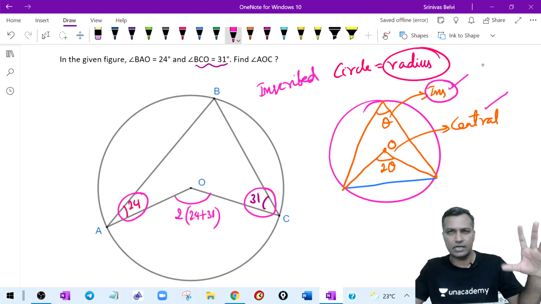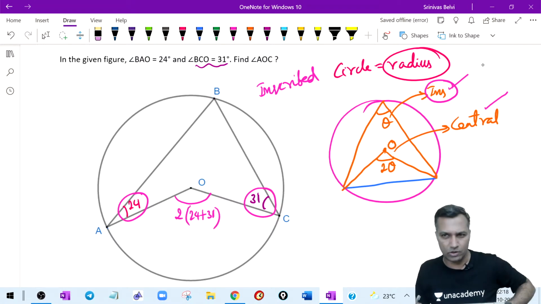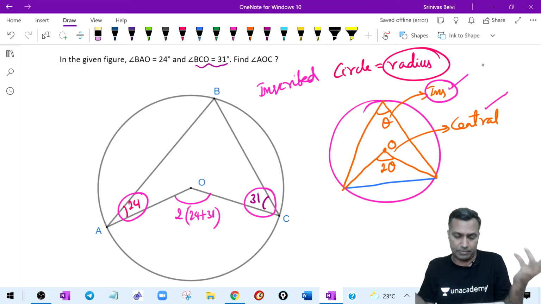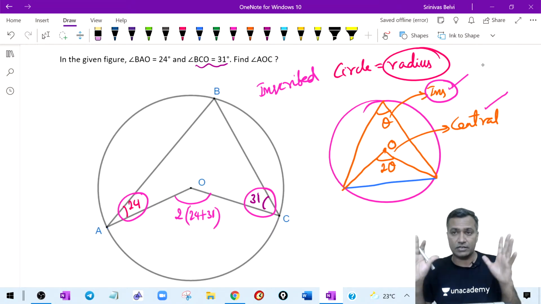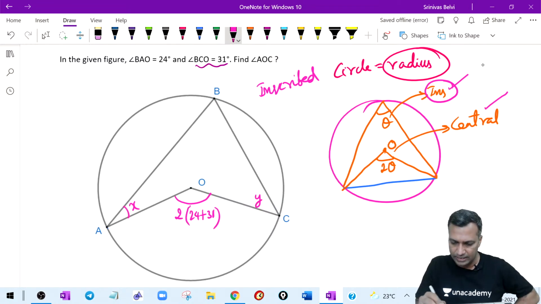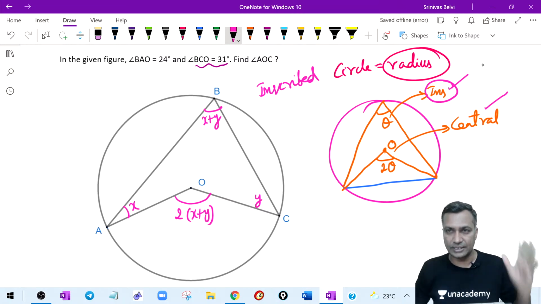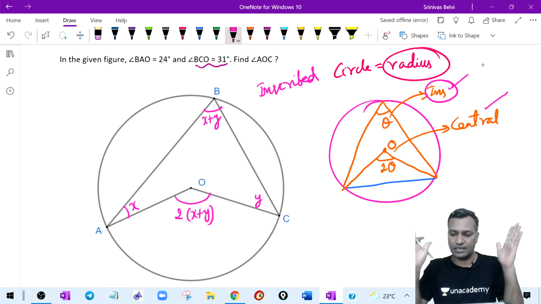It's a standard diagram. No sir, I can't remember so many things. Don't worry, do this construction and do that part. But if you can remember, do, because we just have about 30 days to the exam, and it's a pretty standard diagram in geometry. If this particular angle is x and this angle is y, this angle is going to be x plus y, and this angle is going to be 2 times x plus y. That's a relationship you learn in high school, one of the very standard diagrams.